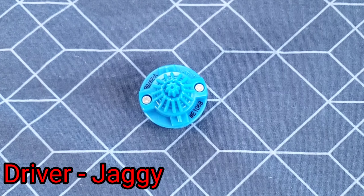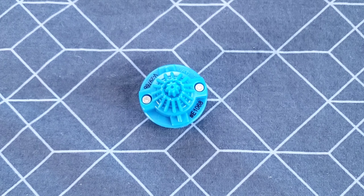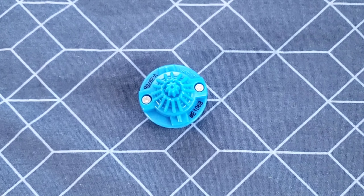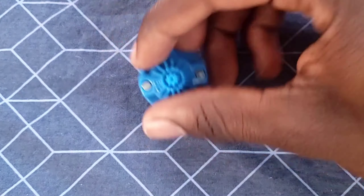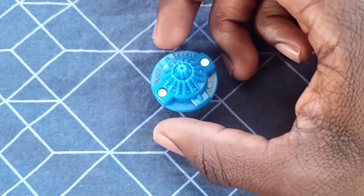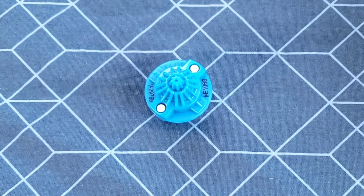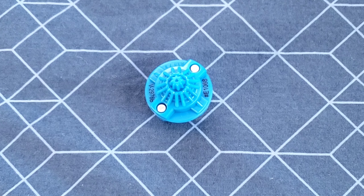Now we have Jaggy. Jaggy is a pretty decent driver. This whole bay pack screams decent outside of the Orpheus layer — I think the Orpheus layer is like the best thing out of here. Jaggy is kind of semi-aggressive, not way too crazy aggressive. In a sense that's good because it doesn't run out of stamina so much, but at the same time it still has mobility — that's what I like about it.